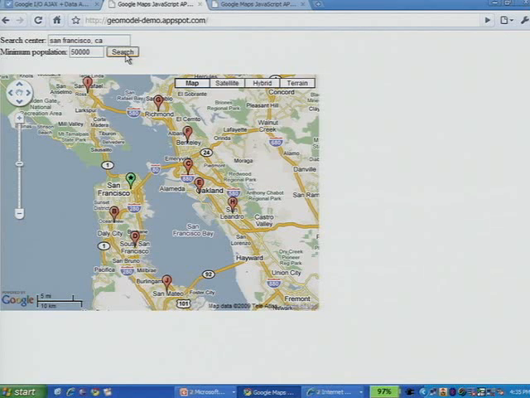And you'll see his demo also very nicely figures out what the bounds of that search are and resets the map to it. Okay. And I think that is it for Google App Engine.